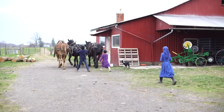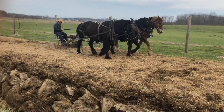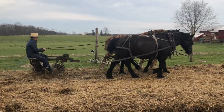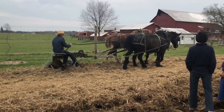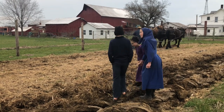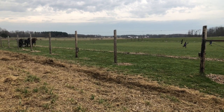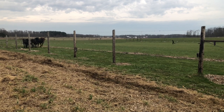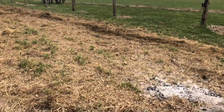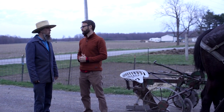You put manure on top before we plowed. Yes, about two months ago. It's not important to me exactly when you put that on. We put the manure on, leave it set for a while, then plow it — that's all it gets. We don't put any more fertilizer on it because that should do it. This has been a field for many years and it's gotten a lot of manure and mulch over the years. We've just turned it into a garden in recent years, but it's pretty productive. Does it get better over the years as you continue to add manure? Oh, definitely — if you work it and put manure on it, it definitely gets better.